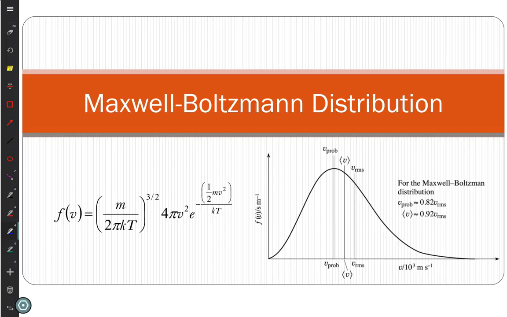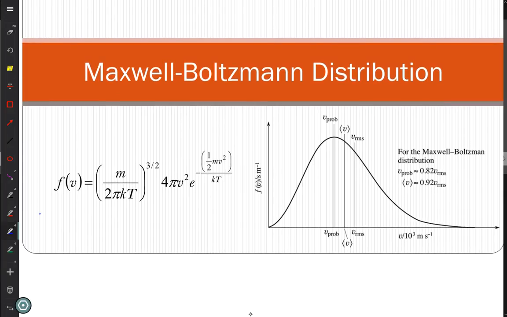Today we're going to look at the Maxwell-Boltzmann distribution to understand how things like the most probable speed, the average speed, and the RMS speeds are calculated. So I have here, and I know this looks a little bit different than what I had on the slide. The equation looks a little different just because I put F of V instead of, I think it's P of V that I had in class yesterday. But this here is called the Maxwell-Boltzmann distribution.